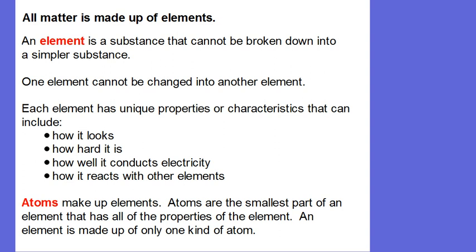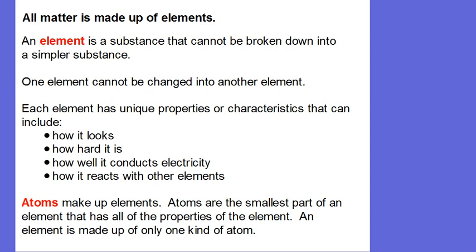Each element has unique properties. We talked mostly about physical properties in our class. It also has chemical properties. So the properties or characteristics can describe how it looks, how hard it is, what's the color. Density is a property. Does it conduct electricity? Is it magnetic? How does it react with other elements? These are all properties that can help describe a substance.